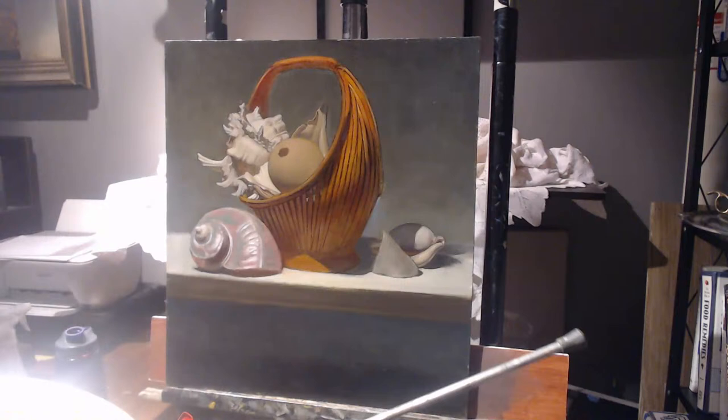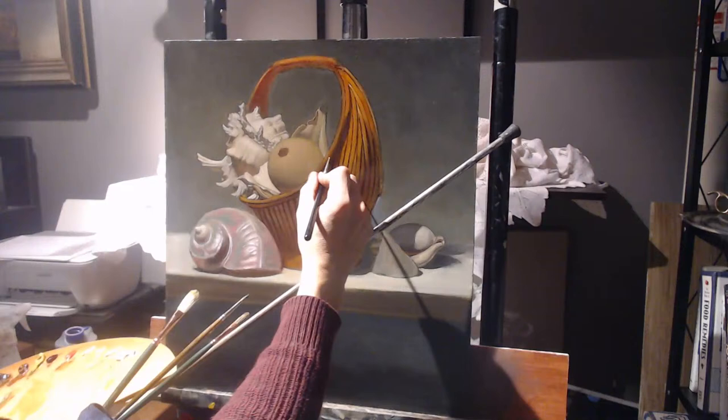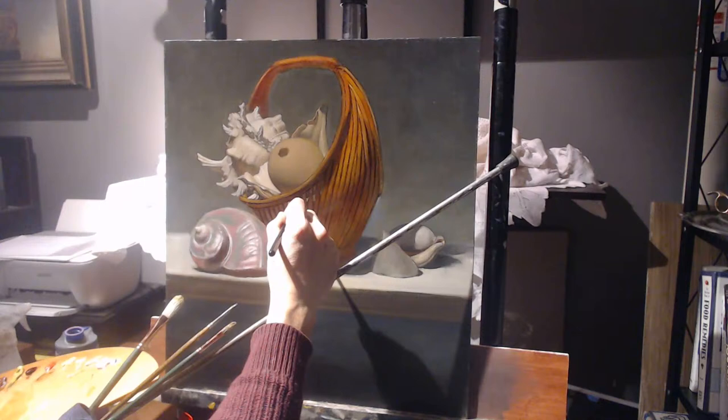And then, you know, I can get away with a lot after that, because this is the only one that you can really kind of tell what should be. The rest is a little bit more suggestive. So I see a brightness in here, but if I don't place it at the exact brightness and the exact color, so what? Because it'd be really hard to tell what should be.